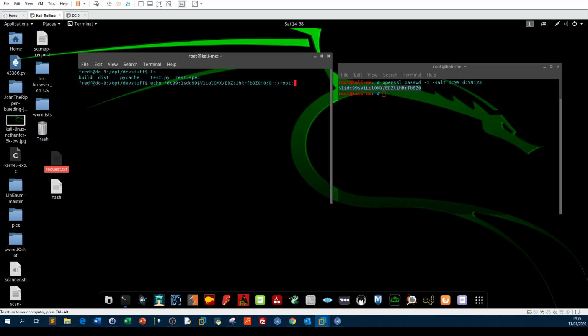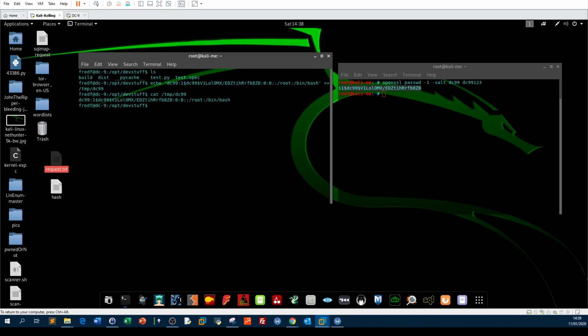And then I need to enable shell access to that user. So we type /bin/sh or /bin/bash, doesn't matter. Now this is the entry that needs to go to the password file. I need to put that entry, guys, into a file of my choice. Let's say temp DC99. Now cat temp DC99. This is the entry that I have.